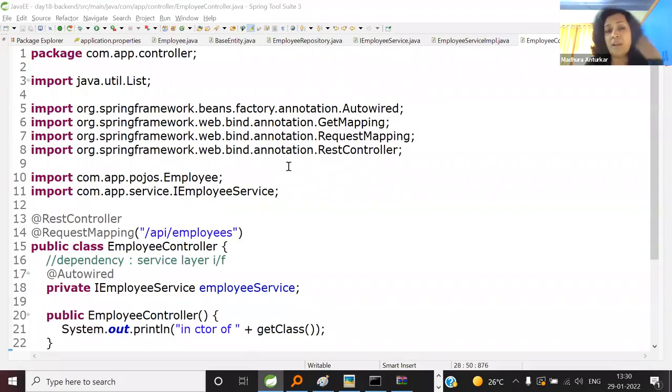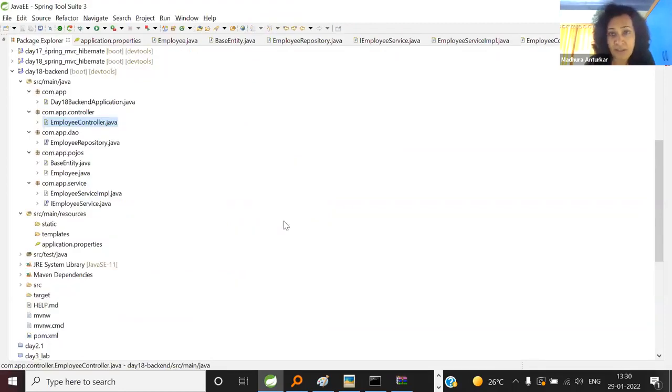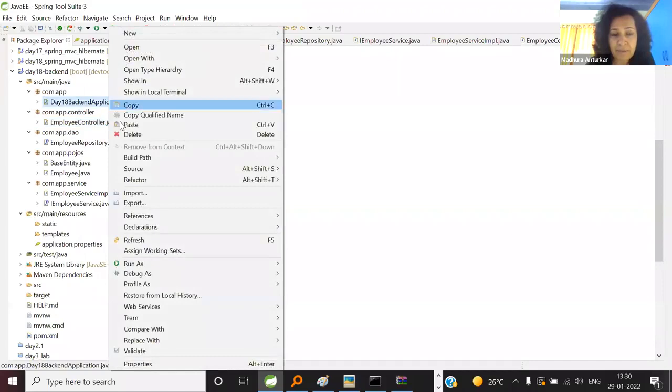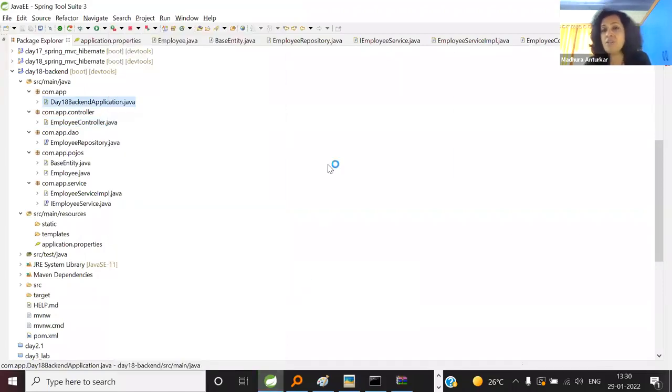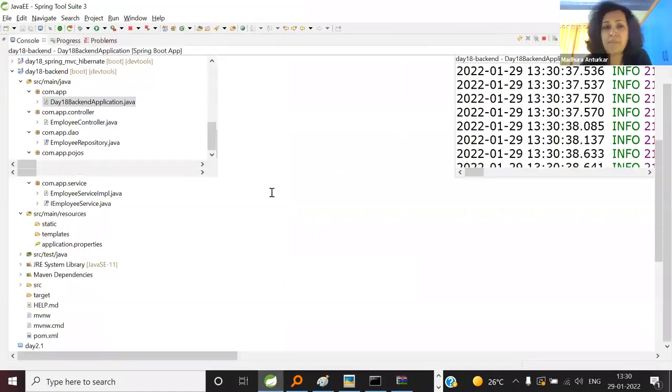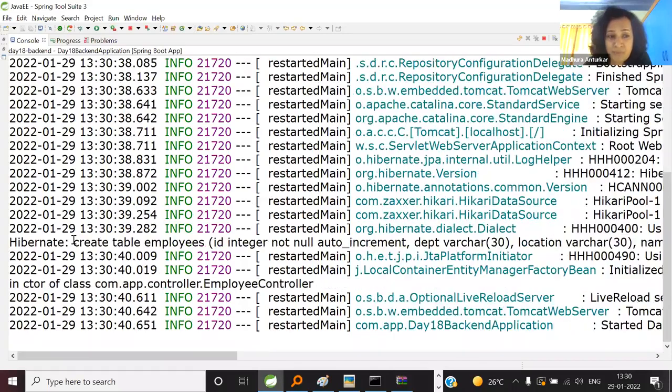I don't want to connect it to React first, because then you don't know whether the problem is in your front end or back end. So let me check this. I think we are good. Let us run this project as a Spring Boot app. Right click on the Day 18 backend application, run as Spring Boot app, and watch the console. If there are any problems, we should fix them first.